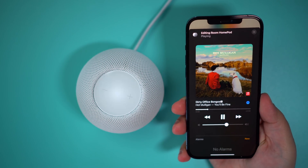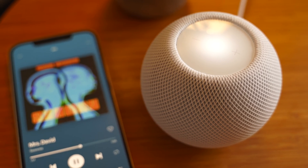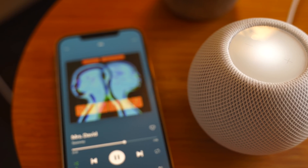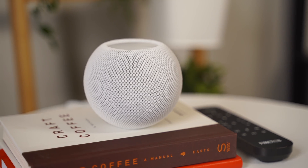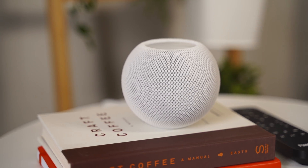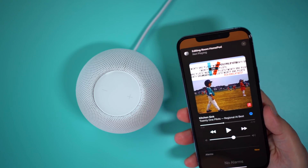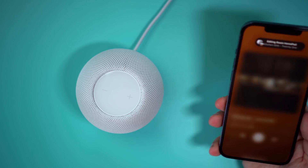This functionality should also make handoff a little bit more reliable and a lot quicker, though I will say I've had my fair share of struggles while testing for this video. If you're trying this over and over again like I was in order to get the shot, things might get a little weird. It might help to step back a bit away from the HomePod Mini and then come back and try again. I had my own issues, but it seems to be working just fine for other colleagues who tested this feature with no issues whatsoever.